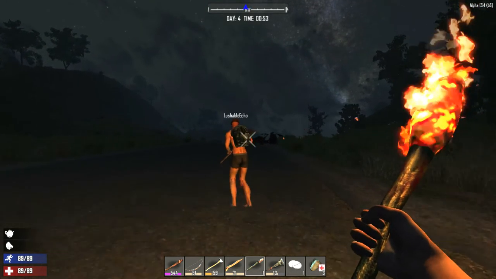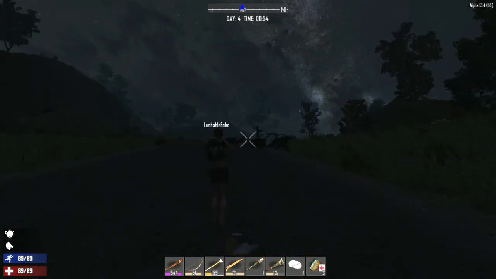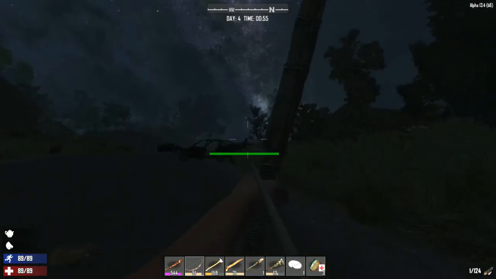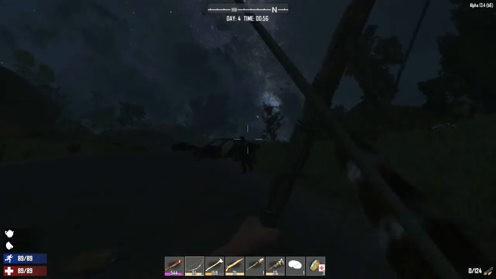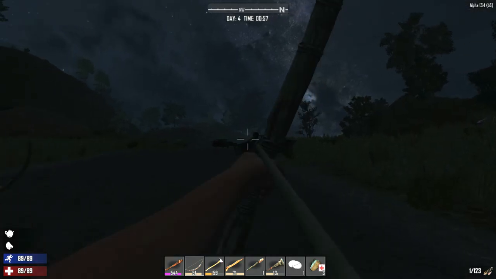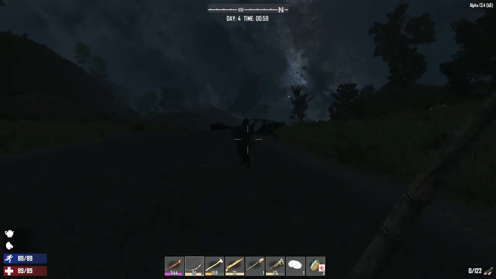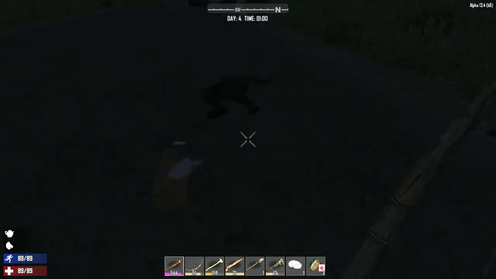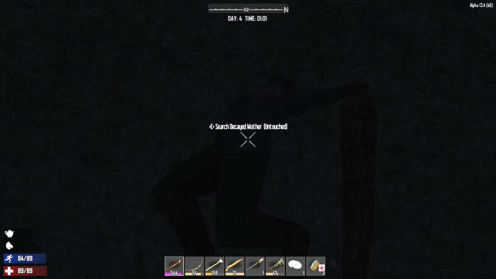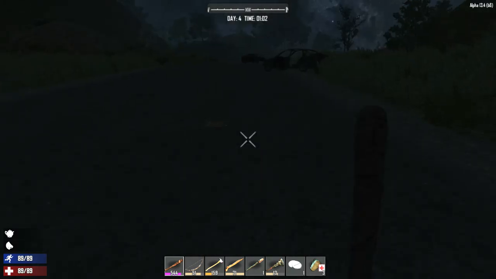Oh, there's a zombie. Hello, zombie. Dancing on car. Fast. Ooh, yeah. Did you miss him? Oh, shit. Oh, it's dead. Because you hit it and stuff too.